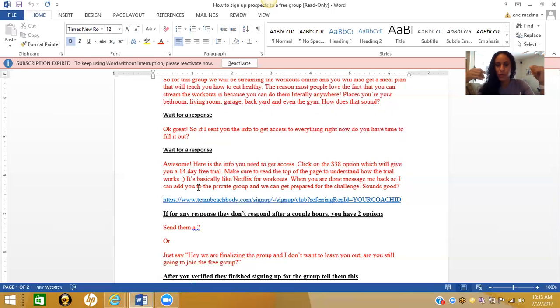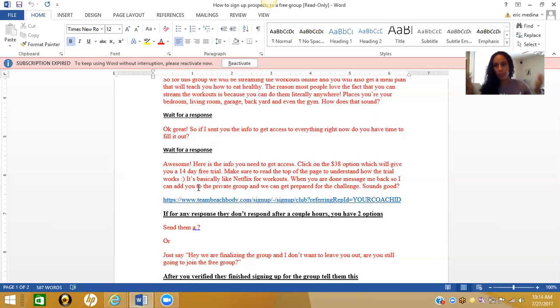Before, on the page they used to have a big link that said click here for the free trial. Now you have to click on the $38 option, and in a drop down in little letters it tells you 14-day free trial. So for people not to get confused and say, I don't see where it says free trial, you give them this explanation. Click on the $38 option, and there it will give you the 14-day free trial, $0 charge.